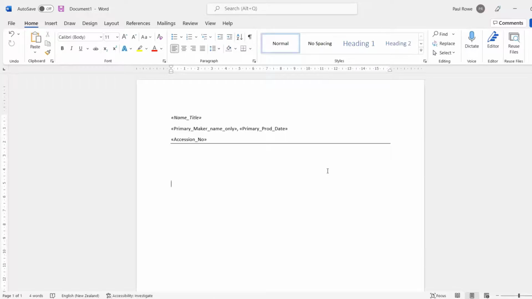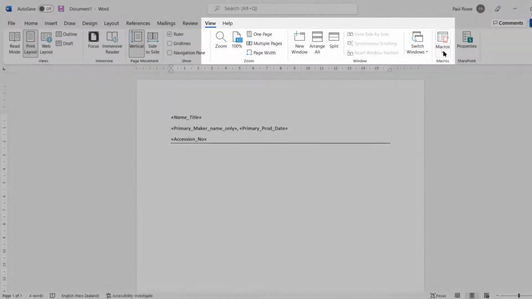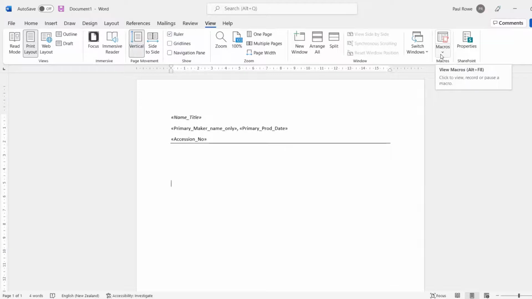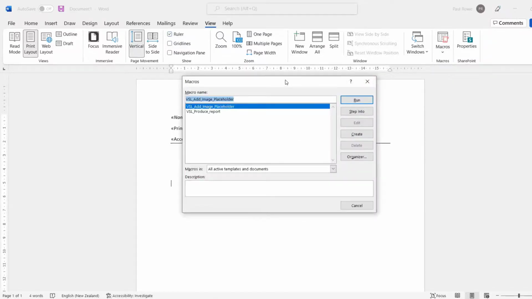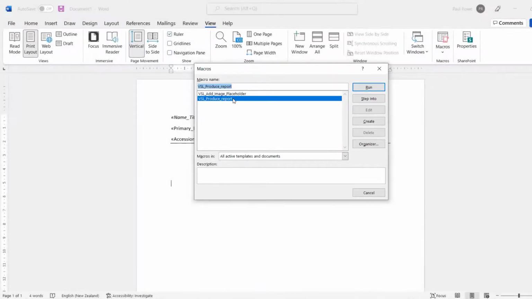I could now preview how it looks, and I can do that through the View menu, and I can go to Macros. So we need to do that through Macros because Vernon has some extra code that supports things like embedding images, changing the formatting of some of the data that's coming out of Vernon as well. And so if I go to Macros, Vernon has automatically added in the various different code add-ons, and one of them is the Vernon Systems Limited Produce Report macro. So that takes the data we selected in Vernon and combines it with our template.